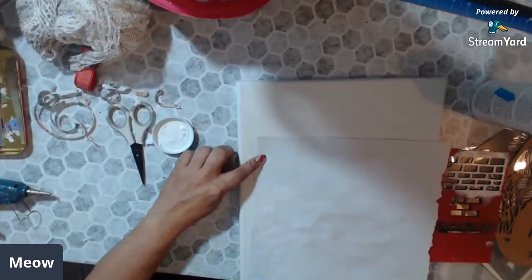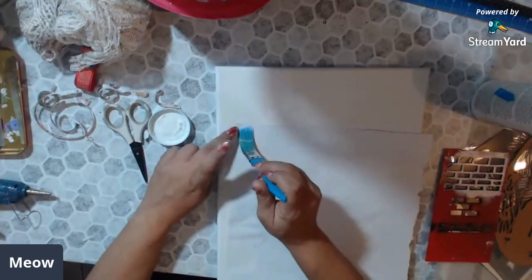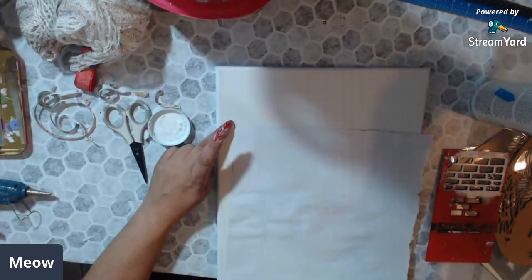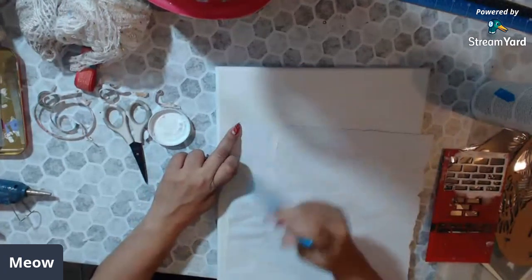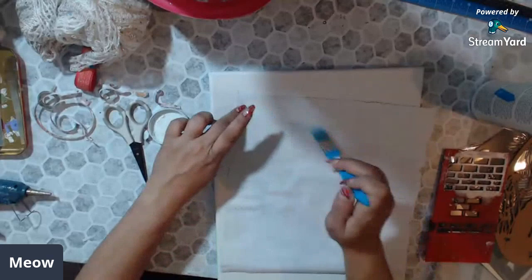So I'm trying not to have too much shadow, but I do apologize. Hopefully you guys can still see. I don't know how Sasson's videos, the lighting is so perfect. I cannot get good lighting to save my life. Meanwhile, we do it from the same spot. It's so strange.